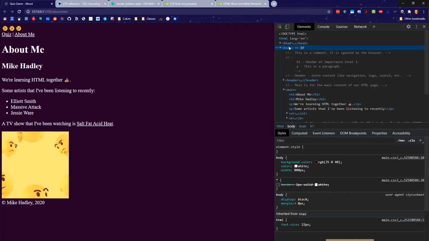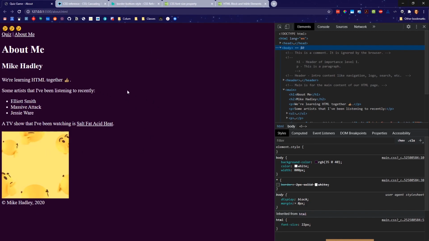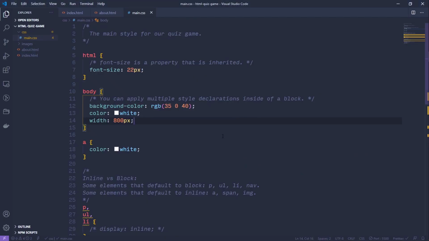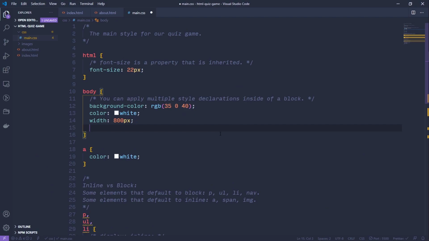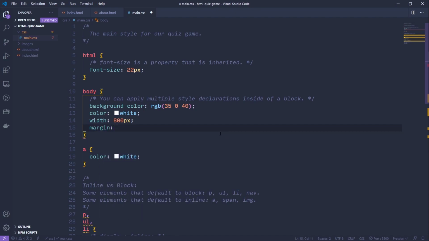And if we look at what that does, now we can see our body is this area here, and then it is blocking the rest of the line, so it's got this extra space around it. And one way that we can take block elements and center them, so this only applies to block elements, is to apply a margin. We're going to say we want 0 margin on the top and bottom, and we want auto margin on the left and right.